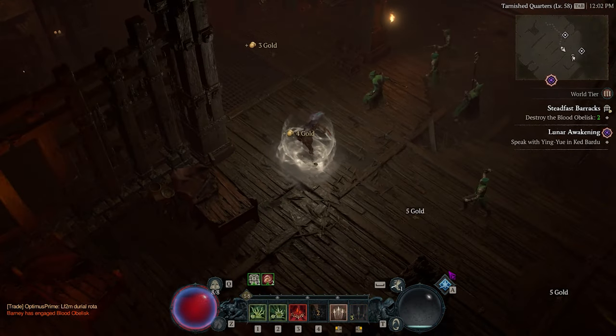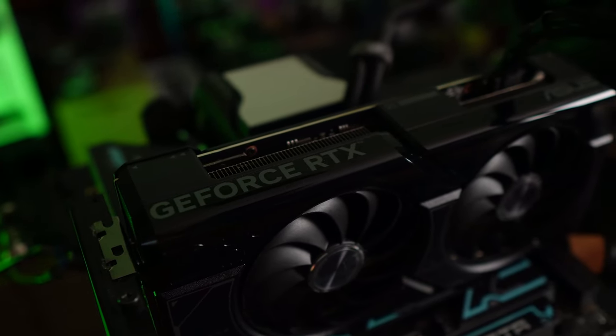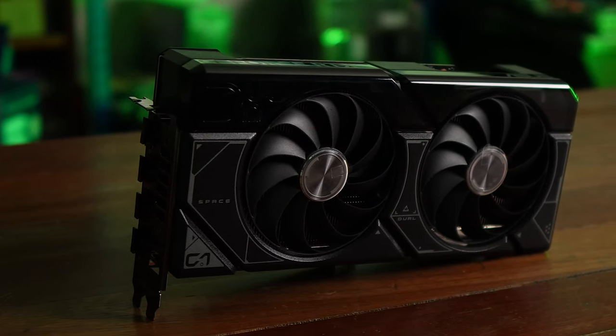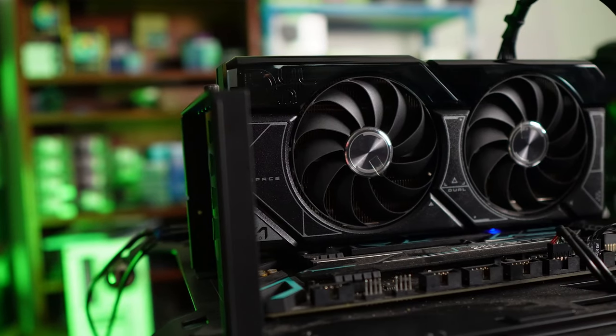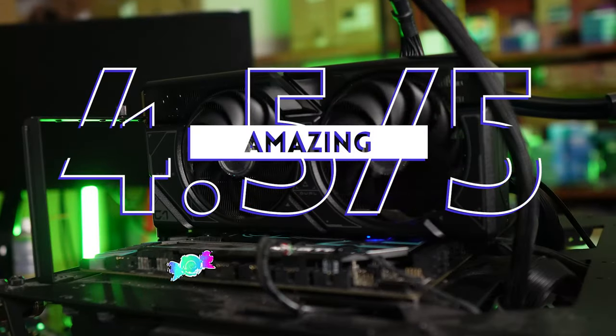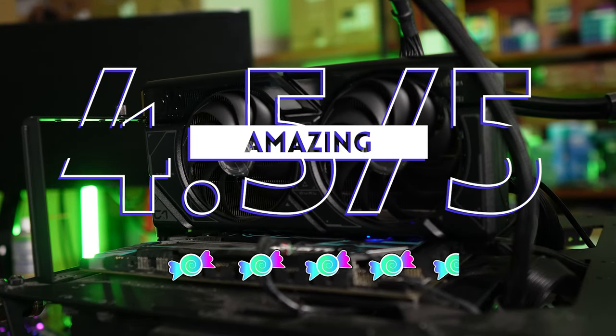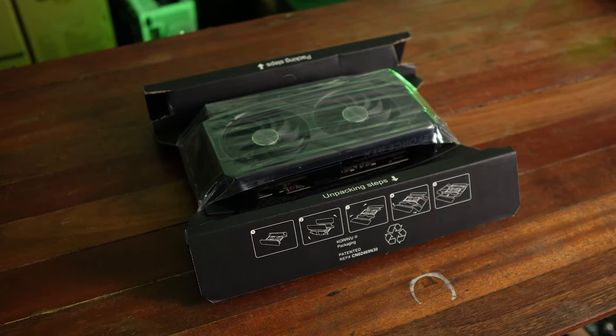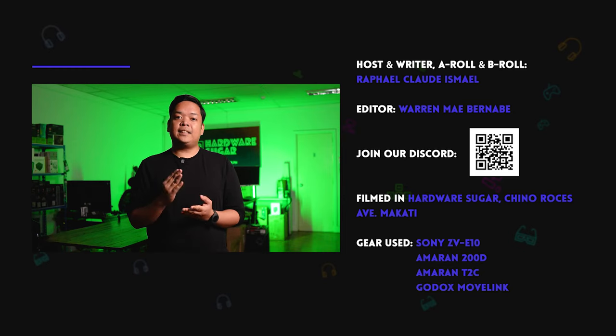As for the specific ASUS Dual card, ASUS proves to be a solid brand, especially with this dual line, which is a solid choice if you just need a base card. At this performance and price point, you really do not need the higher-end models. It fits basically in any configuration, while also sporting an interesting and honest aesthetic. In conclusion, I think NVIDIA accidentally produced a good value card with the 4070 Super. It will play all AAA games at maximum settings while also having access to NVIDIA's latest technologies like ray tracing and DLSS. The ASUS Dual is a solid choice.